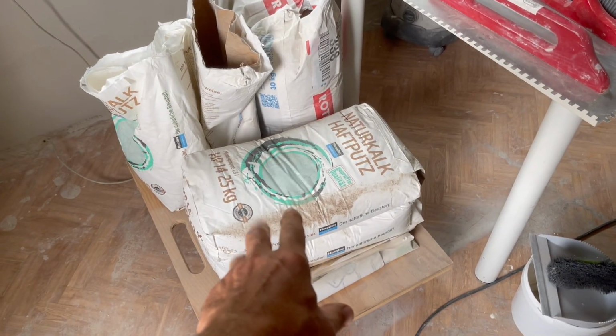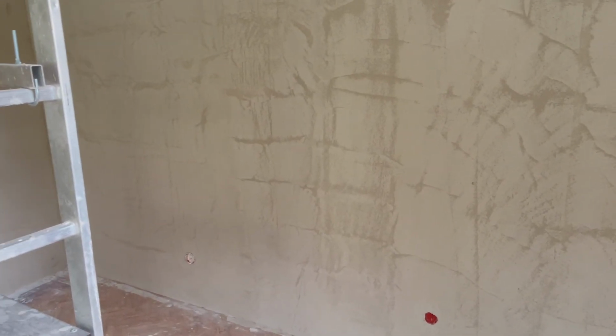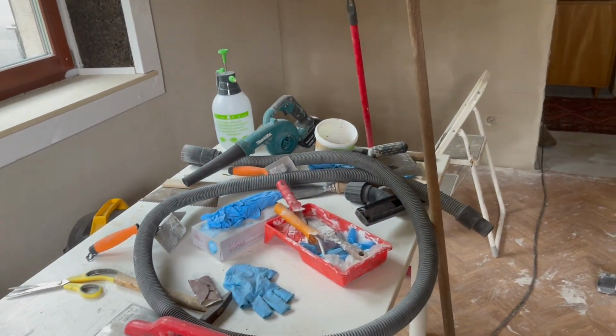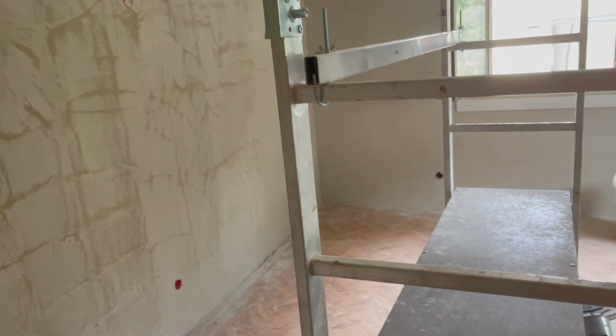So I've scratched all that off, and now I am going to mix up another coat of the middle plaster here. I mix it up just a little bit more flowy, a little bit more liquid, so that it goes on really nice and smooth. I only use the big trowel, so that way it gets as smooth and flat as possible. I'm not looking for perfection, but all of these walls were just a little bit too wobbly. They were a little bit too not flat, and I ran out of the ground plaster, the ground layer, so I had to just make do.